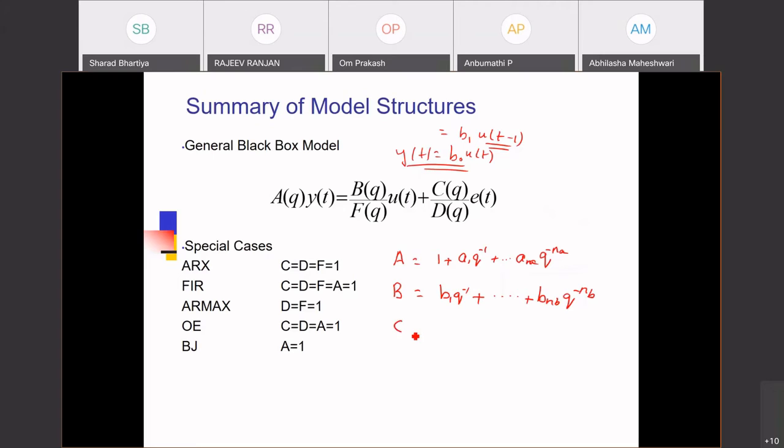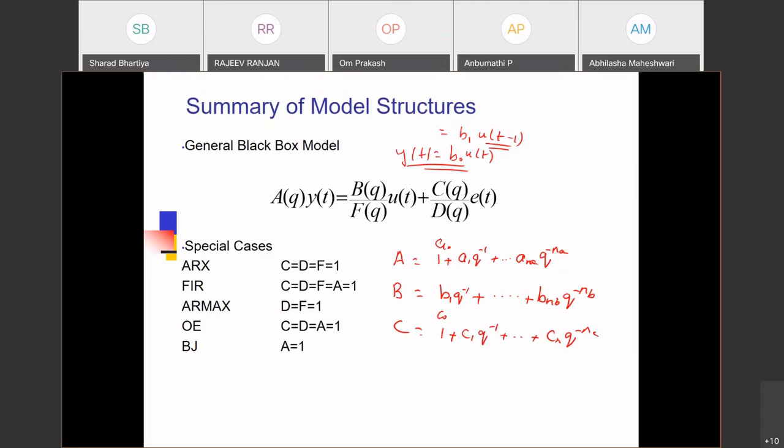Okay, C over here will start with 1, and you can try to reason out why. 1 or A naught. So you could always say that this should have been A naught, or this should have been C naught. But that is a simple scaling. And so I have C NC Q to the power of minus NC, and so on. Okay, so this is the most general form of the model that you can have.